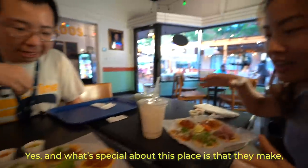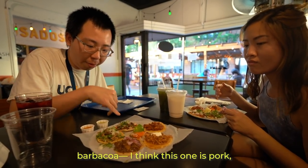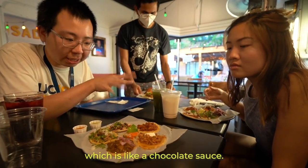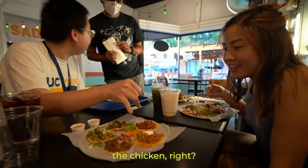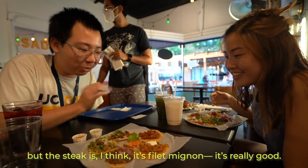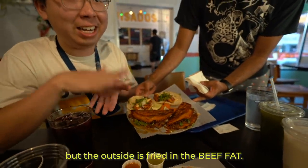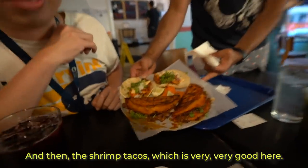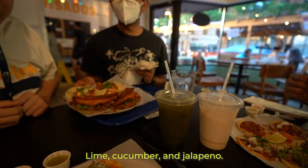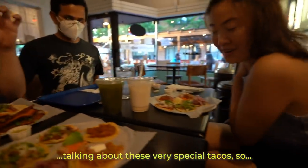We have the sampler plates. What's special about this place is that all the fillings are stew - guisados. So you have marbricola, I think this one is pork with a little carnitas, this next one is the mole poblano which is like a chocolate sauce, then this one I believe is the chicken tinga, and then the last one is the beef steak which is my favorite - it has potato in it and I think it's filet mignon, it's really good. These are the barbacoa - same but the outside is fried in beef fat so it's crispy. And then the shrimp tacos which are very very good here. We also have horchata and a lime, cucumber, jalapeño drink. You guys discovered this place because of a Netflix documentary. All right, let's eat!